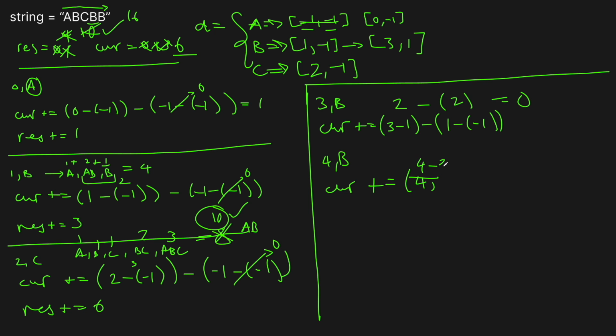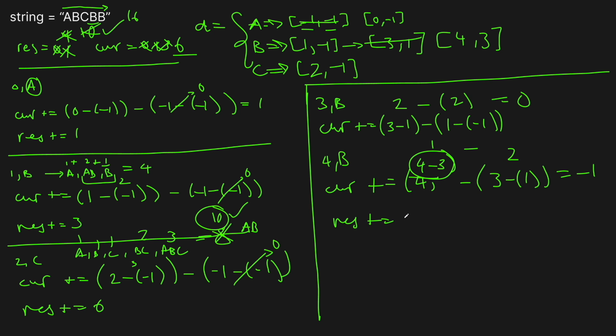So we want to say 4 minus, when was the last time we saw it? We saw it at 3. And we want to subtract from this. So we want to take the last time we saw a B, 3, minus, when was the last time we saw, the time before that, a 1, right? So this is going to be 2, and this is going to be 1. So 1 minus 2 is obviously negative 1. So we want to update our dictionary as well. Even though this is the last key, we don't technically have to do this, but for good measure, it's now 4, 3. And then we want to add to our result minus 1, right? So current, we're going to subtract 1 from current.